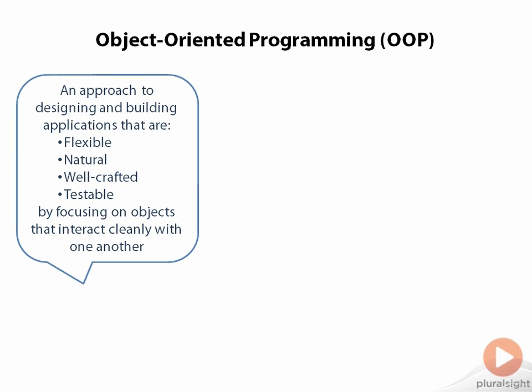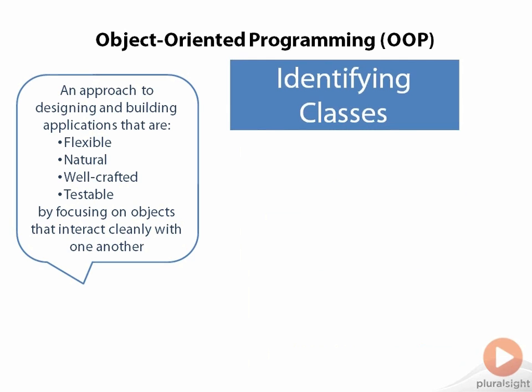To build an application following object-oriented programming techniques, start by identifying the classes from the requirements or specification. Object-oriented programming represents the entities and concepts of an application as a set of classes. Each class has properties that define the data each object will manage. Each class has methods, which are the actions and behaviors that each object can perform.